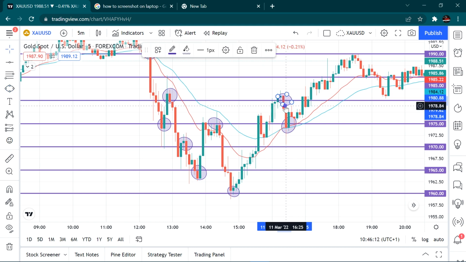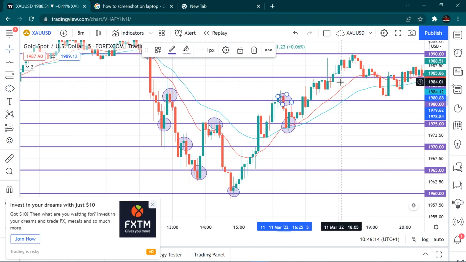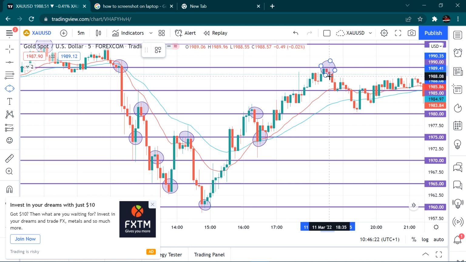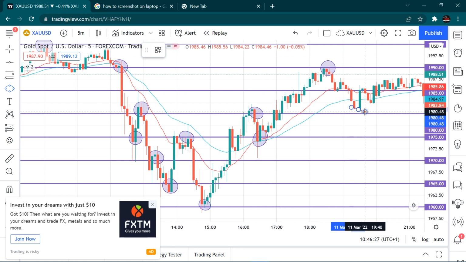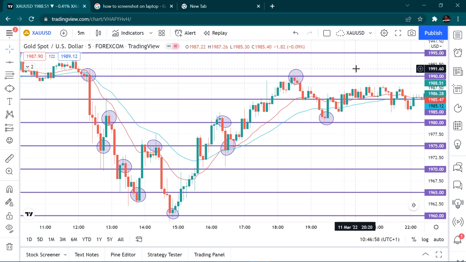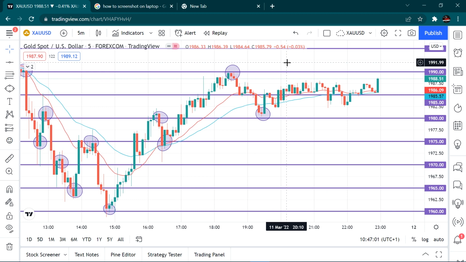And mind you, psychology levels are not meant to be traded alone or traded blindly. You need to add them to your full price action strategy, let's say your trend line, your moving average, etc. So you see, when market gets to all those zones, it does react. So with your complete trading strategy plus this psychology level, it gives you more confirmation on how to trade the forex market easily.